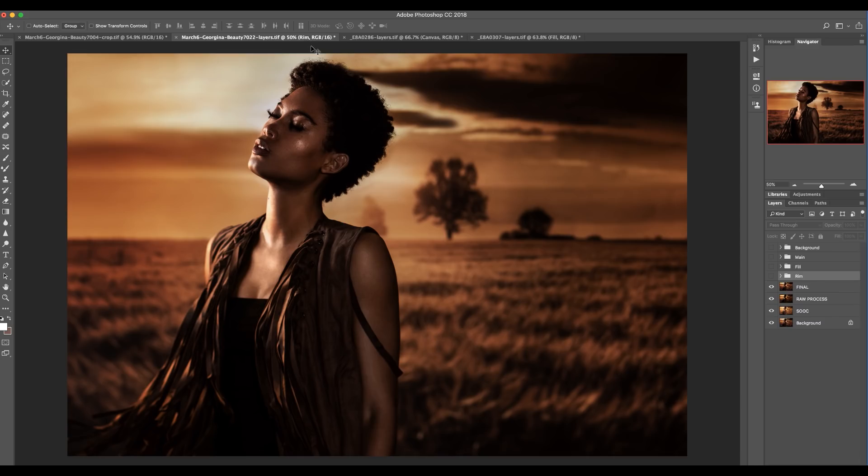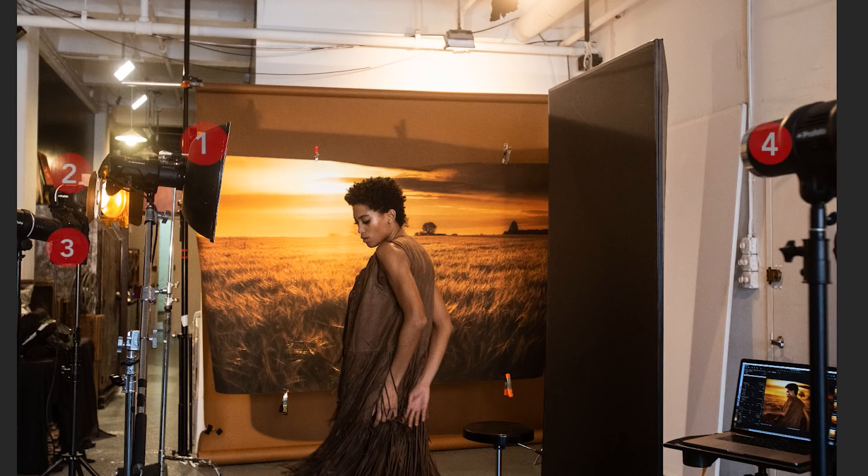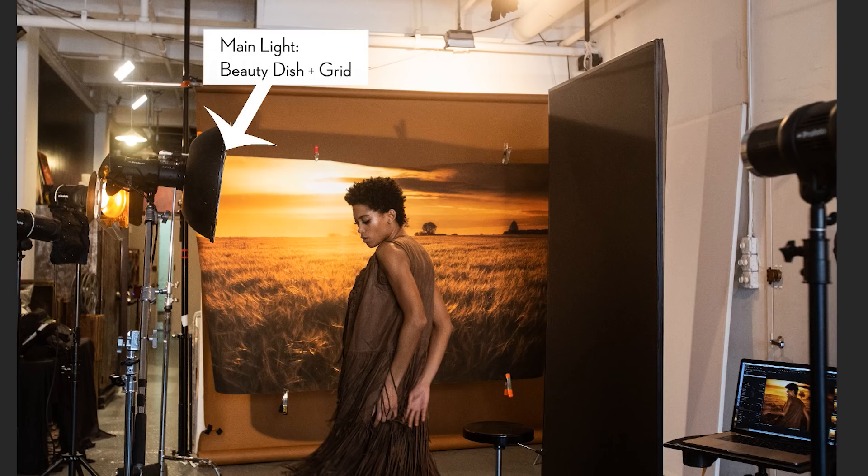I want to share with you a little behind the scenes of the lighting. As you can see, I use four different studio strobes — all of them are Profoto D1s and D2s. The main light is going to shape the overall mood and light on her face, and I used a beauty dish with a grid. It's a white beauty dish and it's off to the left-hand side of the frame, just almost in short light position, kind of directly from the side so that there is going to be a lot of mood and drama to the scene.